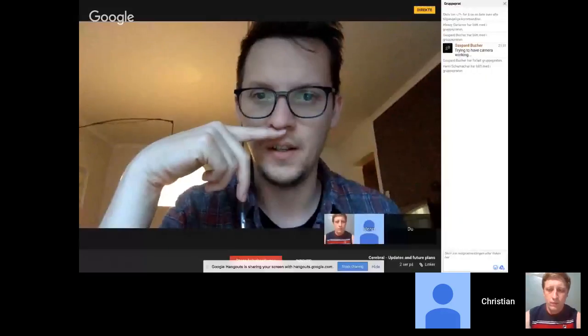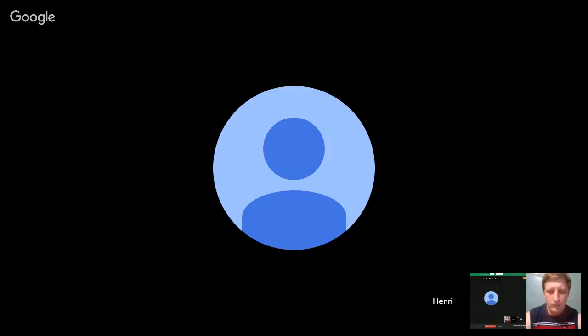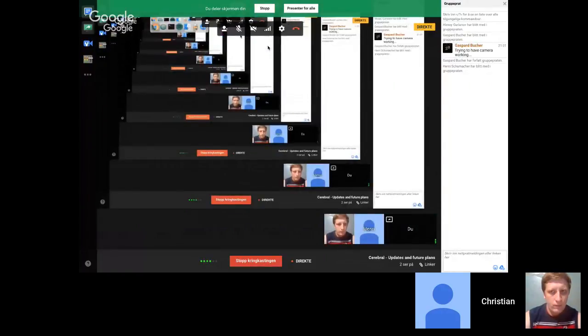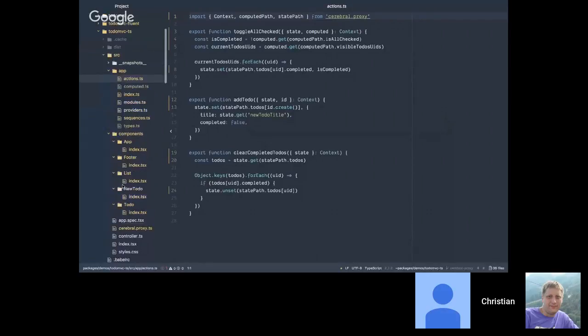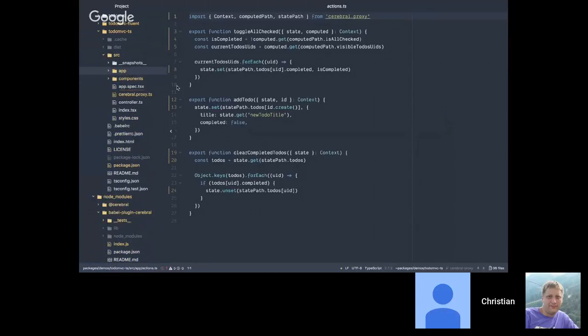Or maybe I can just start showing off the stuff. It should be pretty quick. Yeah, I'll just share my screen and let's see. Okay, so I'm playing around with the new branch where we use this proxy stuff, and I almost have it working, but I want to refactor computed, but I can get into that. Let me just quickly show you how it looks.